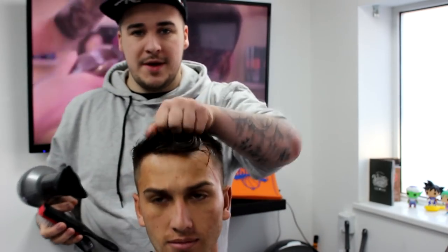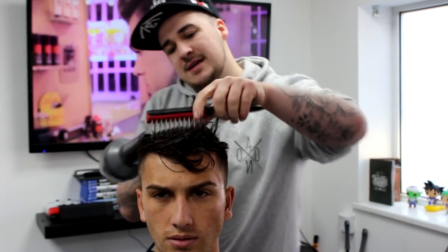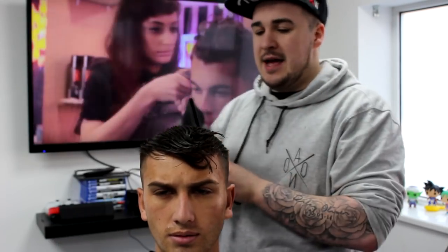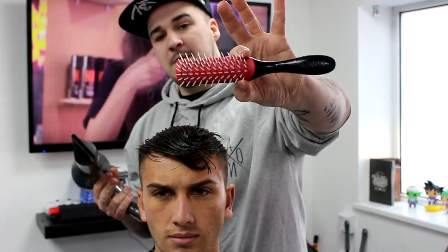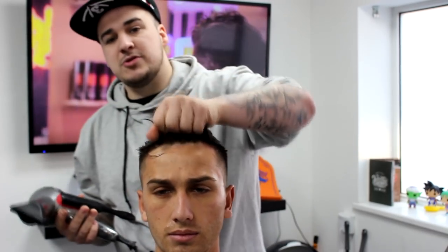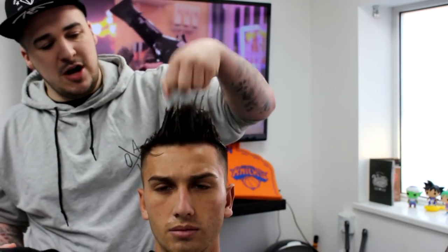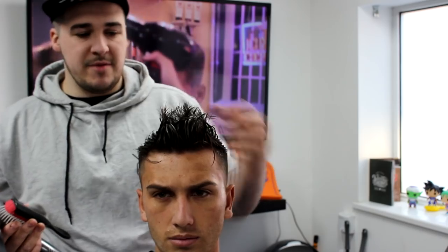Now the barber dryer, and what I'm gonna do is, because it's not a pump, it's a texturized cut, I wanna blow dry the hair forwards from the back, and then with my Denman wide tooth brush, and then with the fringe, I'm gonna blow dry that up. But when it's semi-dry, so when it's sort of damp as such, I'm then gonna get rid of my brush and really ruffle it up just to give it that real good texture throughout. So, enjoy the music while I blow dry.